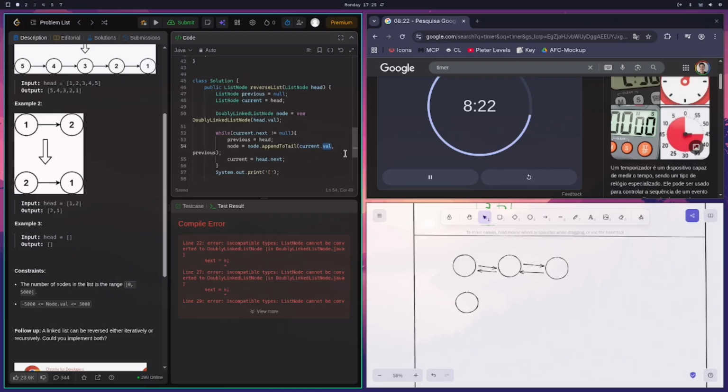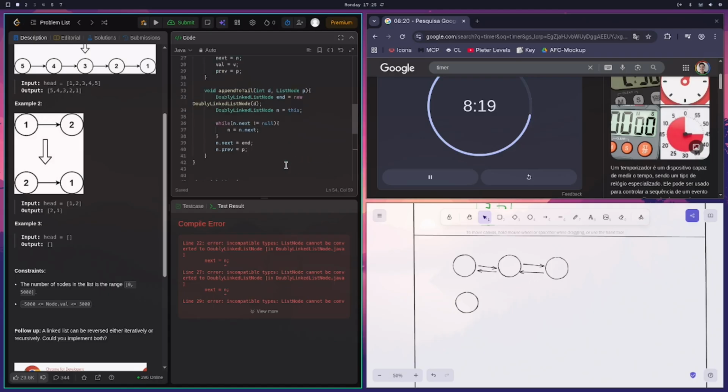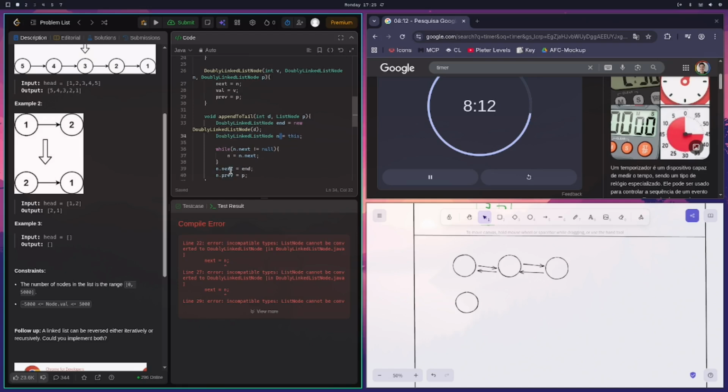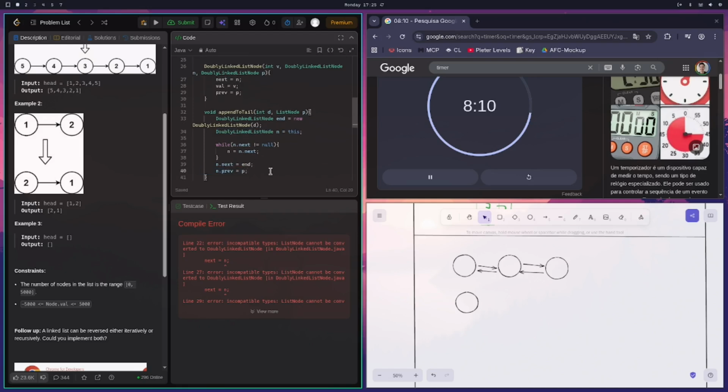Current is passing the value, so that's correct, and previous is passing a list node, but a list node can't be assigned like this, so I need to convert it. So we will just do a new doubly linked list node, previous. So what was the previous? It was P, right?